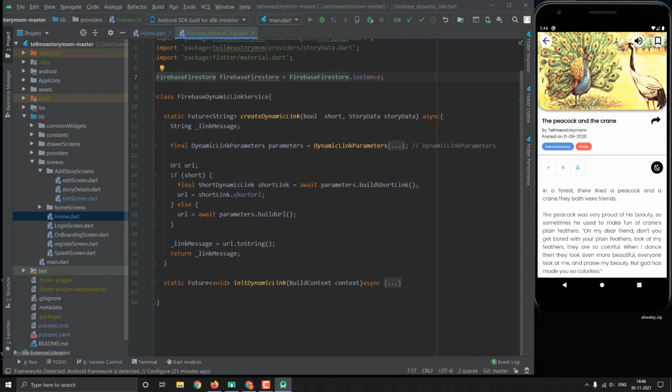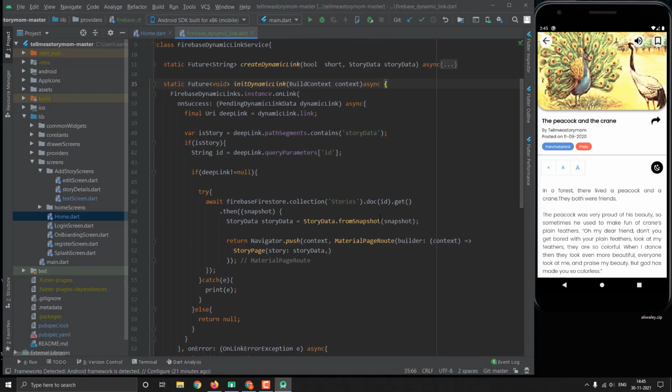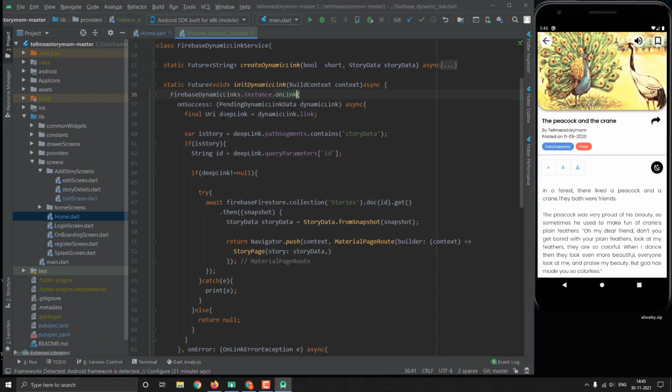After that we need to handle our dynamic link. This will also be a static function. How we handled our dynamic link: there are two functions. The first one is for when your app is running or in the background, and inside this you first get your deep link, then you check whether or not it contains the particular thing you want. Suppose you want to go to the profile page, then you can pass different segments and make them act differently.